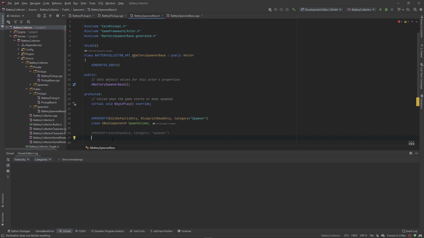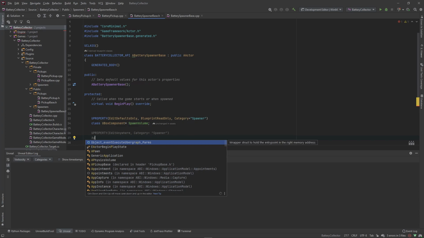And we're going to use a new type here. This type is called TSubclassOf, and what this does is it restricts you to only use a certain type of class. So I could easily point to a pickup class.